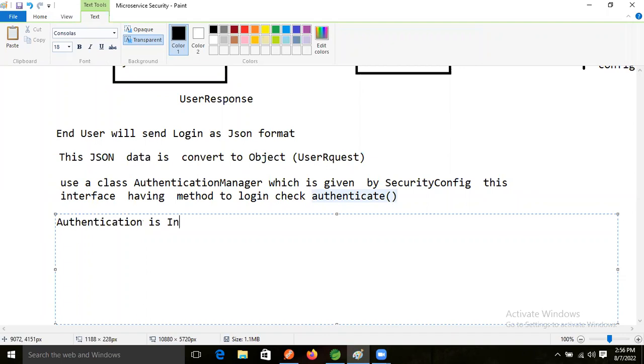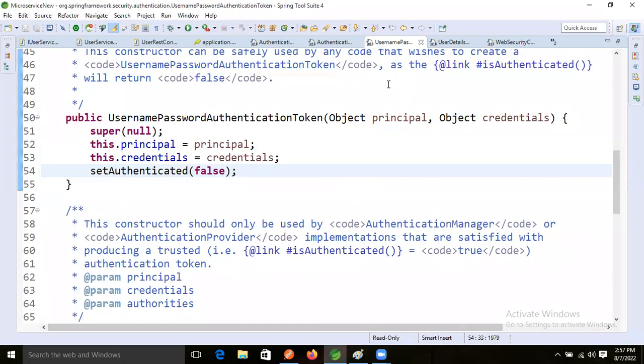Now authentication is an interface. And we will call its implementation class, right? The IMPL class. What is the authentication interface implementation class now, friends? The authentication implementation class is what?